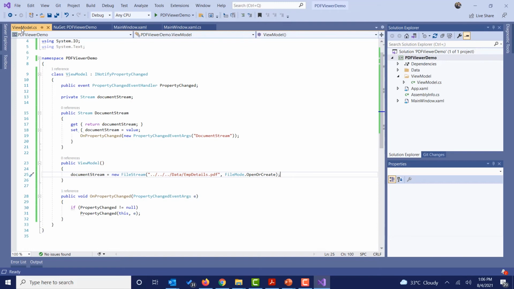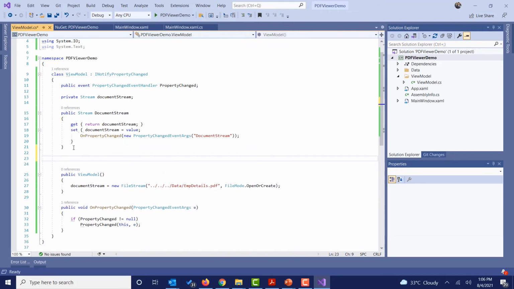Now we are going to use the ICommand interface for implementing these import and export operations. So I'm going to declare two ICommand interfaces.